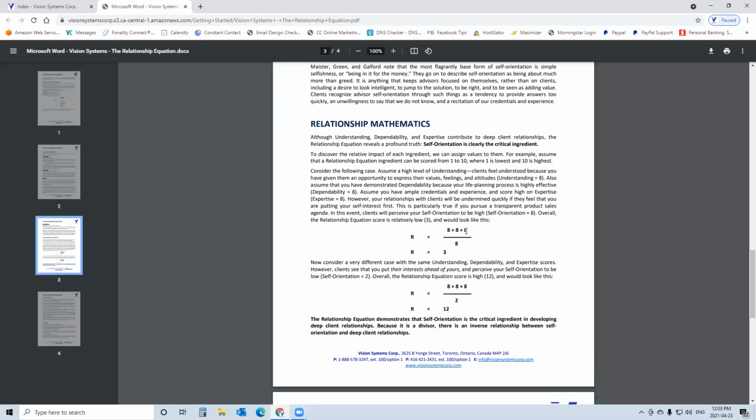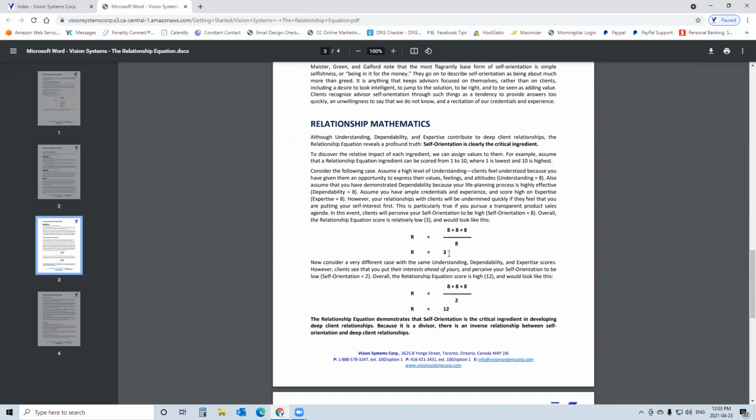In other words, 8 plus 8 plus 8 is 24. But if the client's perception is that the focus of what you're doing is really about getting their business, because you're going to earn commissions off of it, if they see that or perceive that your self-orientation is high, 8 out of 10, then the relationship score is 3.